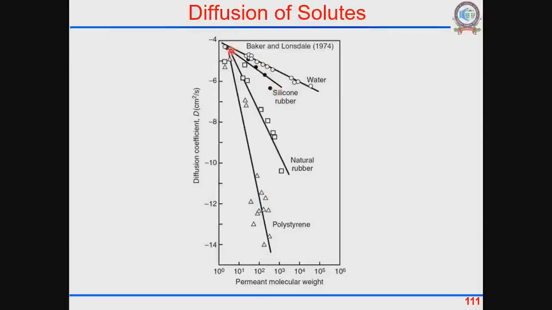This is just the diffusivity of different molecules in water, right? Whereas this is in different kinds of membranes, so silicone rubber membrane or natural rubber or polystyrene. You can see that diffusivity is very small. This is diffusivity times 10 raised to a number. So it is 10 raised to minus 5, 10 raised to minus 6, 10 raised to minus 12, 10 raised to minus 14. Remember, 10 raised to minus 5 is like diffusivity in centimeters squared per second in liquids, and at 10 raised to minus 14 you see 7 or 9 orders of magnitude less diffusivity in the membrane. So this has to be experimentally measured.